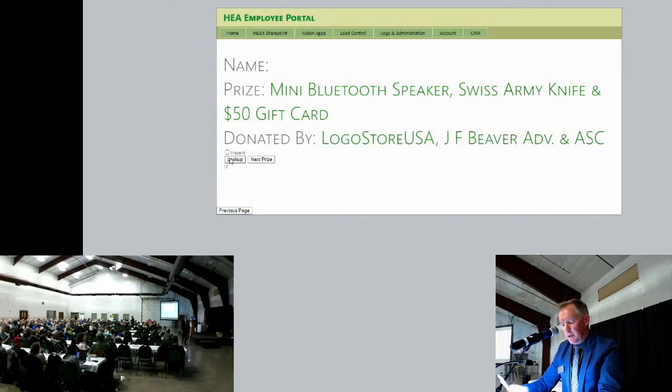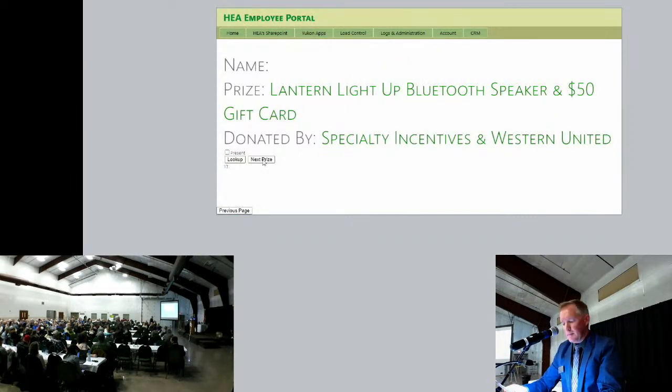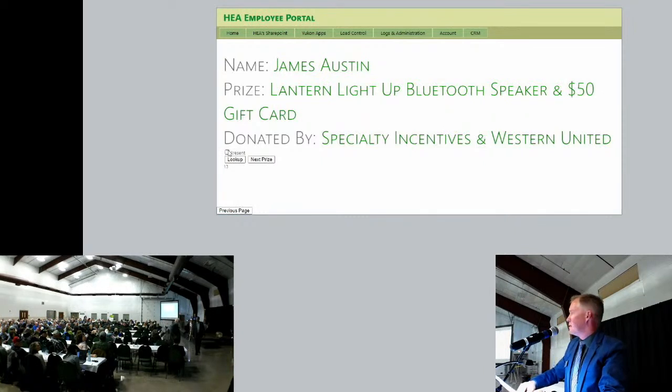Okay, we got another mini Bluetooth speaker, a Swiss Army knife, and $50 gift card. This is for Lucas Schlachter. Here we've got a lantern light and another Bluetooth speaker and $50 from Specialty Incentives and Western United. James Austin.